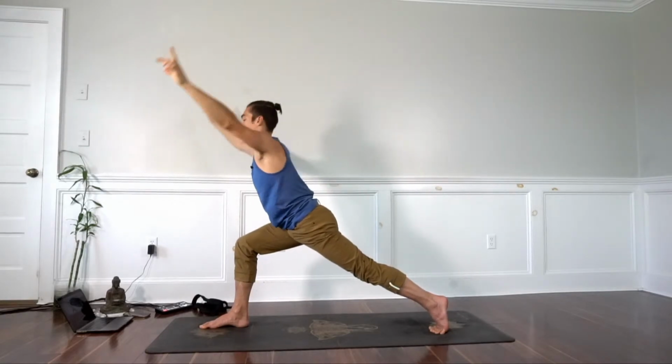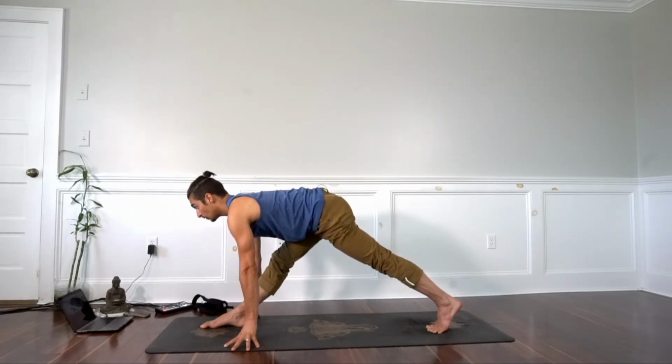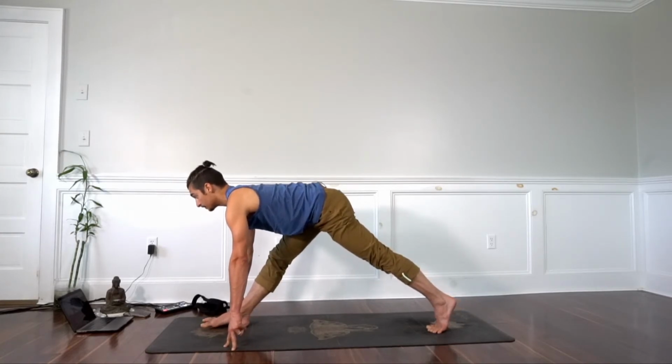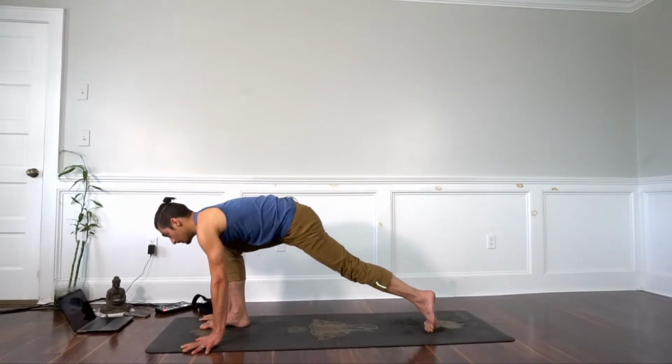Exhale, bow, hands to the ground. Here's what we'll do. Straighten through the front leg, look forward. Hold here as you exhale. Get a little lighter on your fingertips, lift the chest a little bit higher. One more breath. And this inhale, bend the front knee. Exhale, down dog.